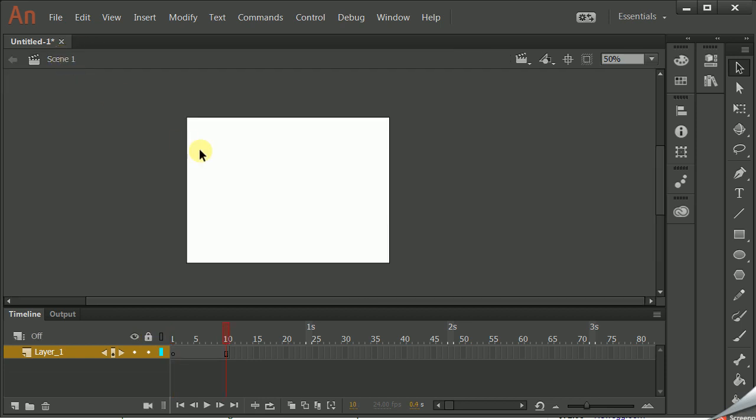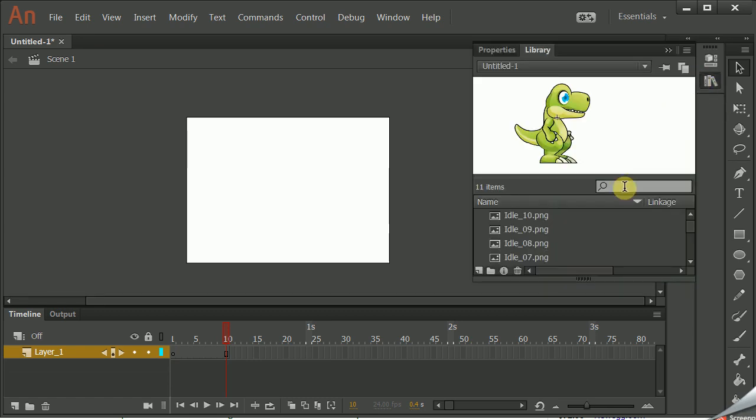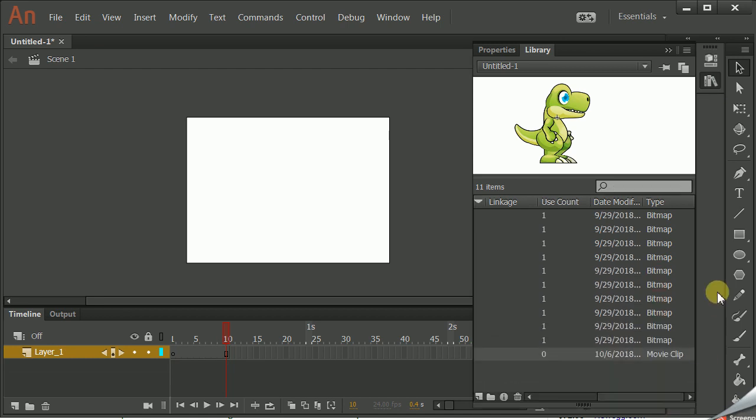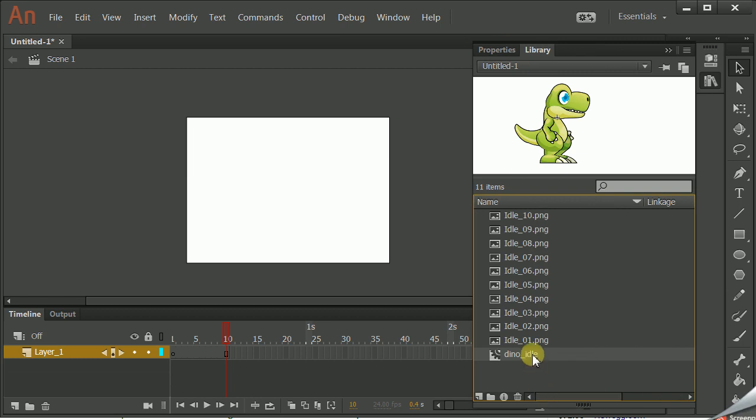And then I'll go back out here to Scene 1. Nothing, right? Where is he at? He's in the symbol library. So we're going to have to drag him out of the library. You're going to see all the little PNGs that I imported in the library as well. Don't let that confuse you. Alright, what happened here? There we go. There's Dino Idle. My screen's just really small because I'm recording. But right there in that region, Dino Idle, let's just drag him out here to the stage, okay?